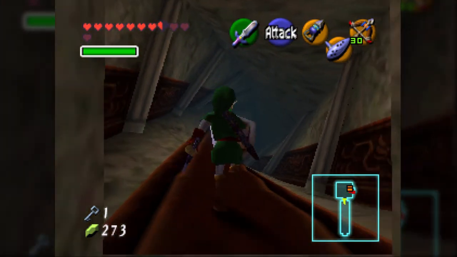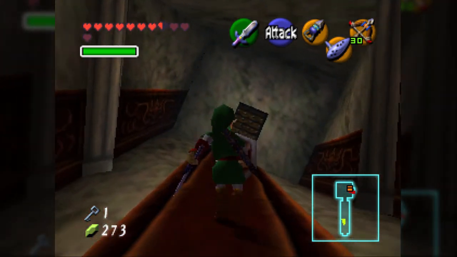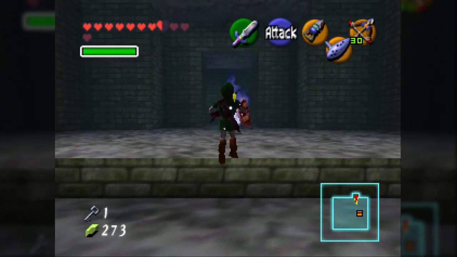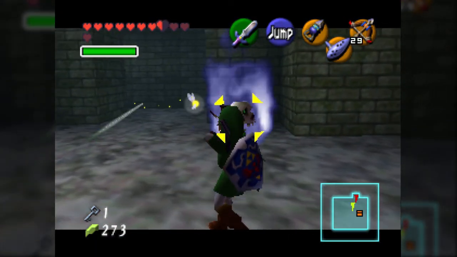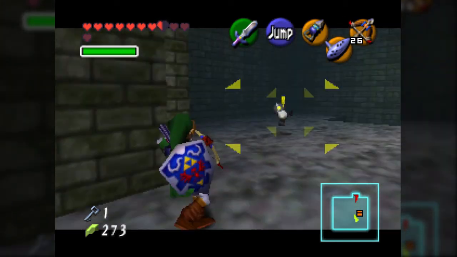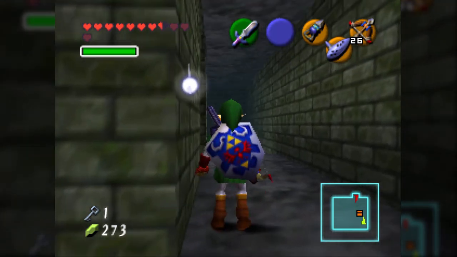Now that we have the fairy bow, though, we want to backtrack to right before the twisted corridor. As you may have noticed, there was an eye switch above this door. And it's the silver eye switch, so we can hit it multiple times. As soon as I take care of the bubble. Oh, wait, no, before I do that, actually, there is another thing we can do in this room.